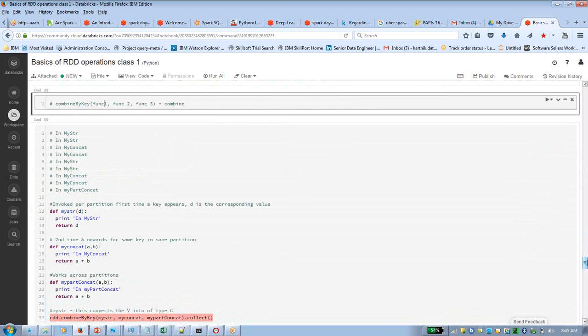It does only fetching of values, so return D will give you the value of that particular key. The second function does the same kind of thing, but you can do it either way, on numbers or on strings. That depends on you. If you are concatenating strings, you use string types; for numbers, like this, return a plus b. We must pass 3 parameters for combine by key, 3 functions actually.